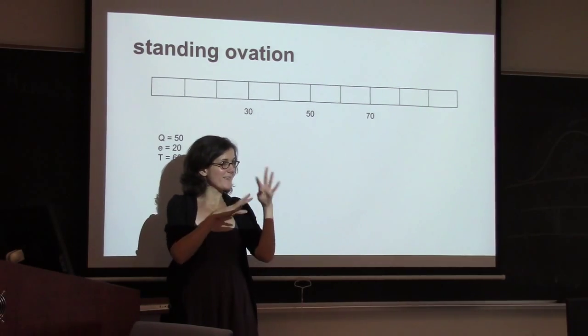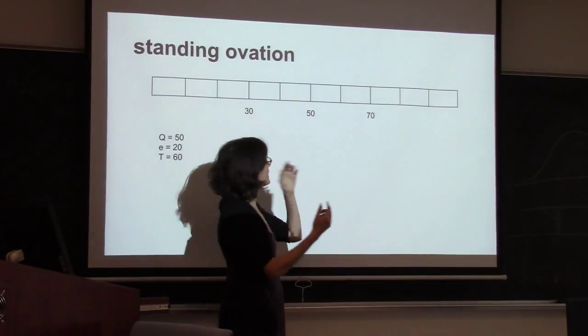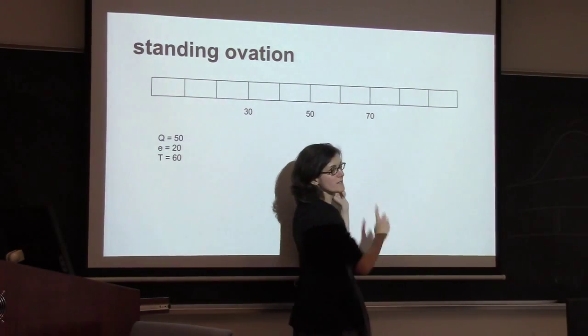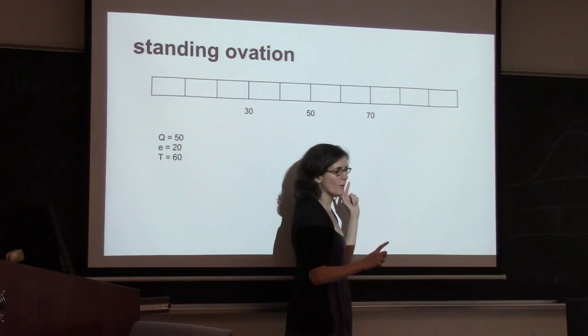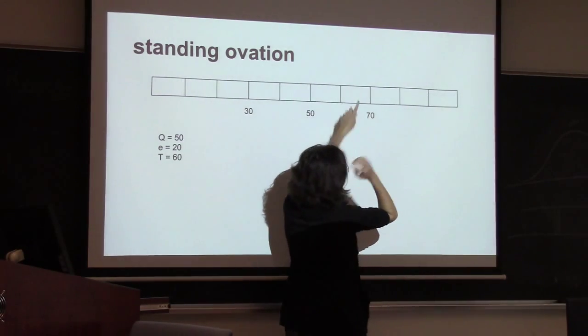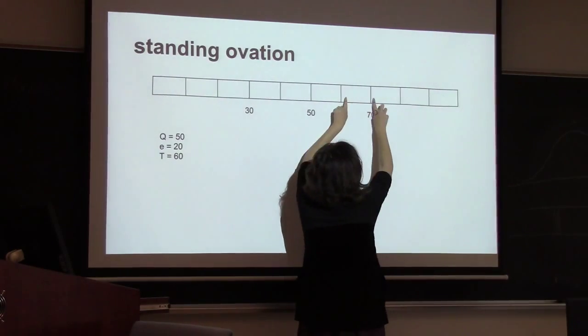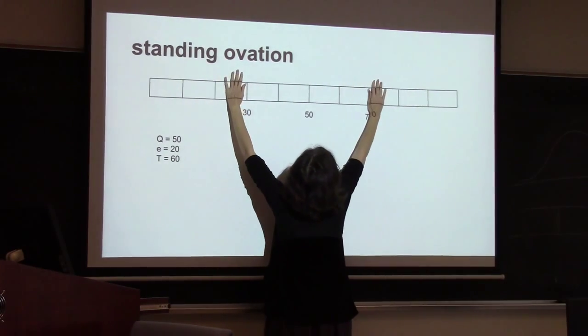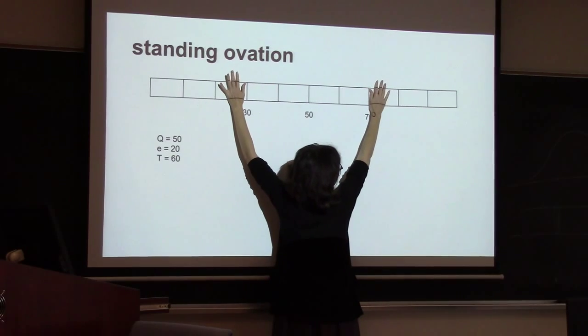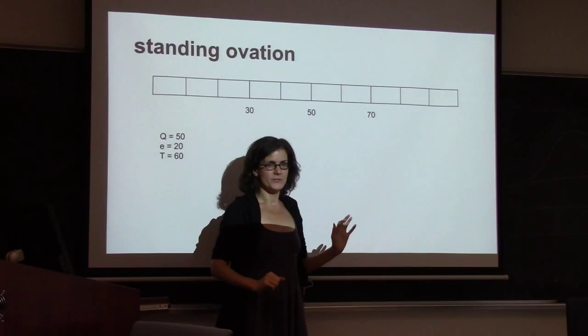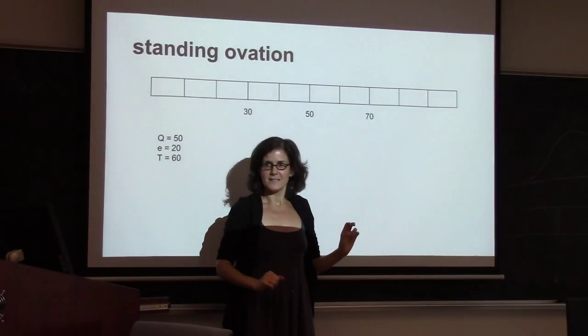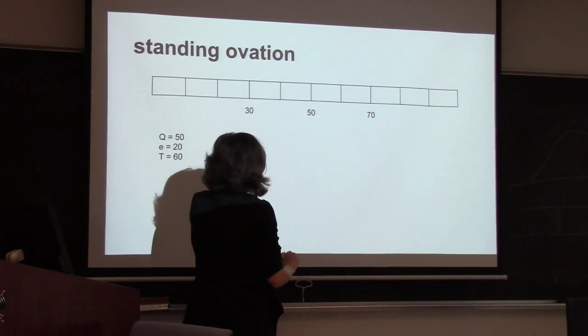Okay, I get your instinct. What you're thinking is people between 60 and 70 stand, right? So you're in the right area. People in this block are going to stand. What percentage are they of the total population, the total audience? 25. Y'all see that?